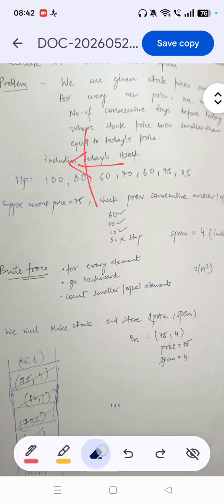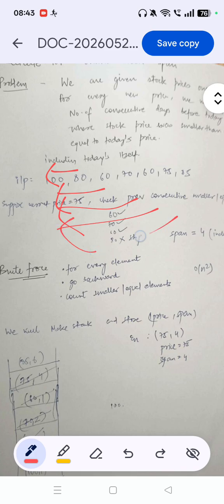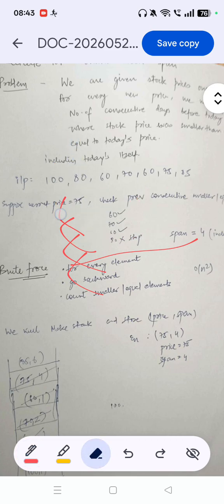For 100 we will count, for 80 we will go backward, for 60 we will go backward, for 70 we will go backward, for 60, for 75 and for 85 we will go backward. So our complexity will become big O of n square, because for every element we iterate backward.